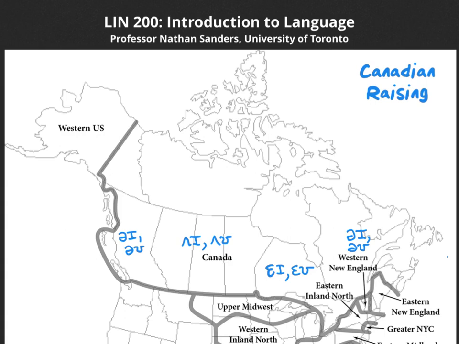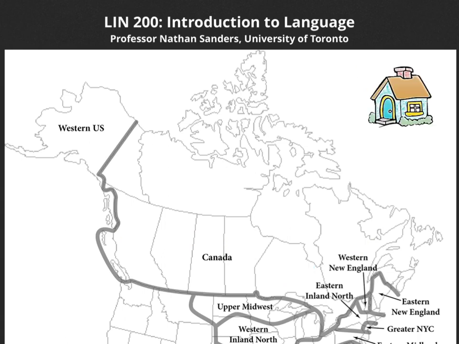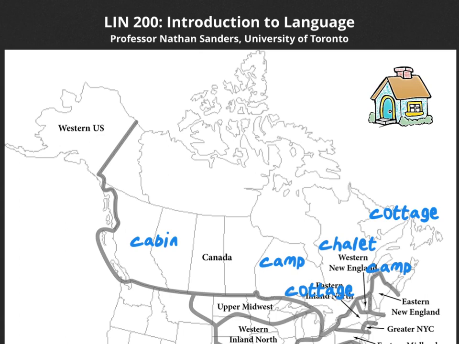And if you're Canadian, you may have gotten into arguments with other Canadians from around the country about what to call a small countryside house that's used for summer weekend vacations away from the city. In Western Canada, it's generally called a cabin, and in most of Eastern Canada, it's called a cottage, except in Quebec, where it's called a chalet, and in New Brunswick and Northern Ontario, where it's called camp. There are lots more other interesting differences in Canadian English described in the lecture notes.